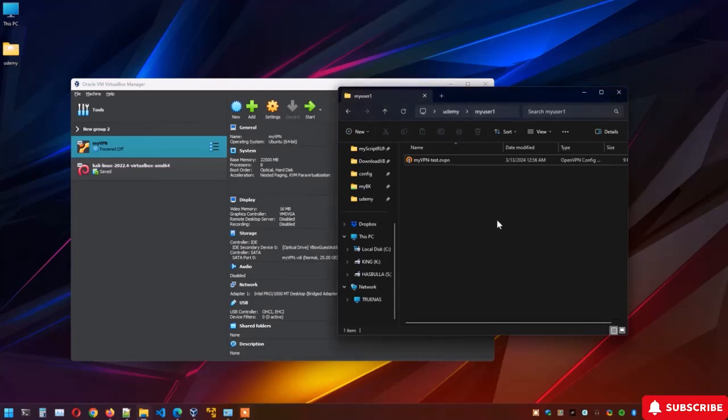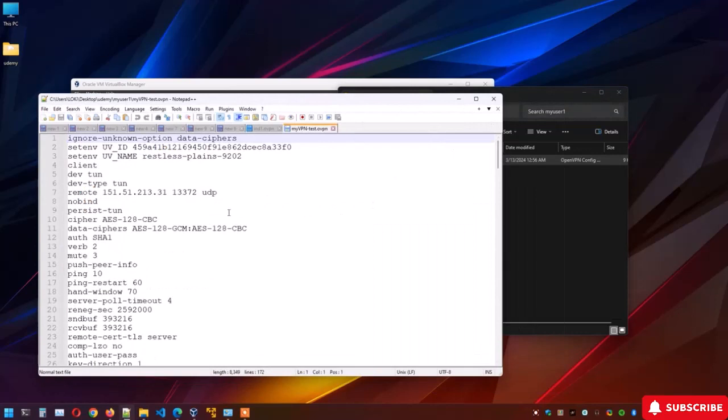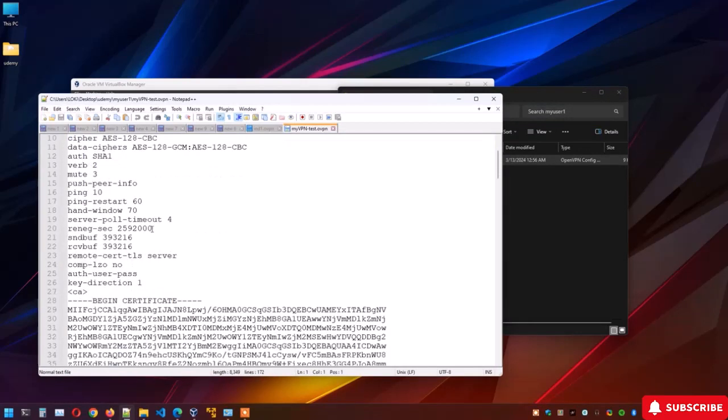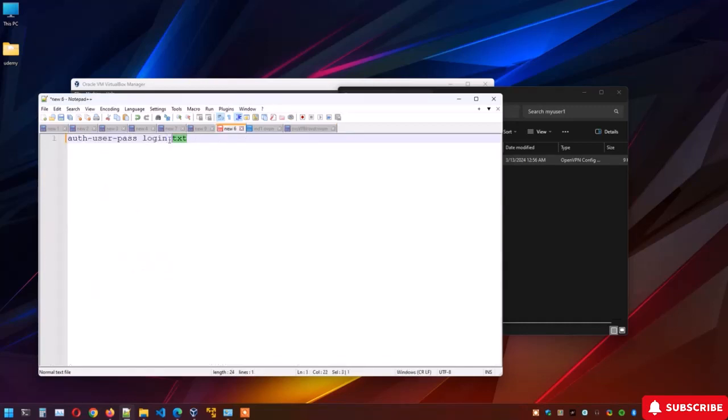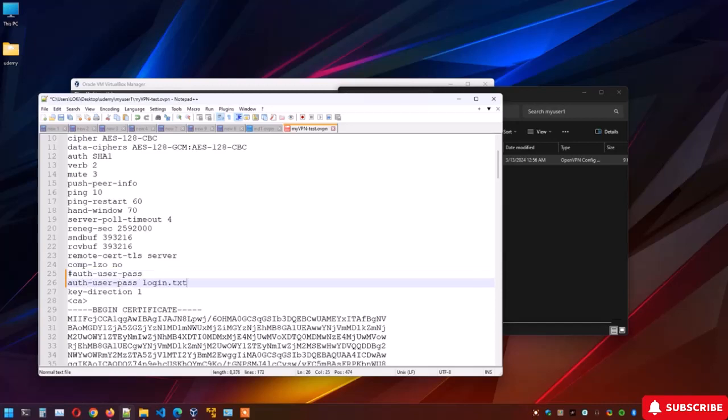Let's add some suggestions in general. For example, we can edit our configuration file and add the username and password directly here, if you don't want to type them every time. To do so, you have to replace your configuration with a new one. You can cancel that, add this.